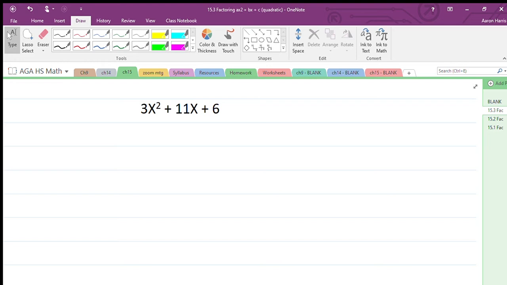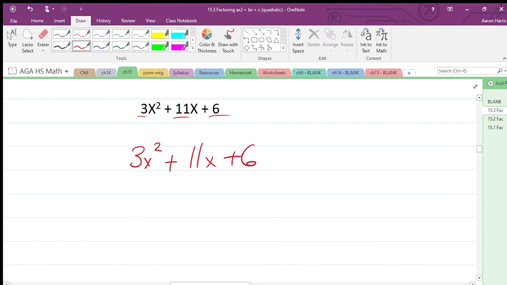Example number 2. Let's make sure we know how to simplify all these, and then I'll go to the next step, okay? So what do we do? We look at 3, we look at 11, we look at 6. Does 3 go into 11? No. Does 3 go into 6? Yes, but it needs to go in all 3. Is there anything with this 11 that can go into 3 or 6? Well, 11 is bigger than both, so I know it won't go in evenly. So guess what? There's nothing you can do to this one, and I wanted to make sure you saw that. I cannot simplify this quadratic. I have to leave it as 3x squared plus 11x plus 6.